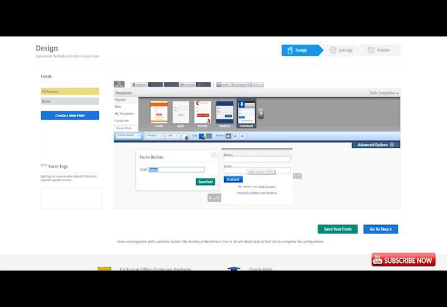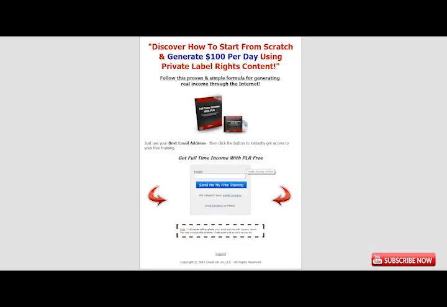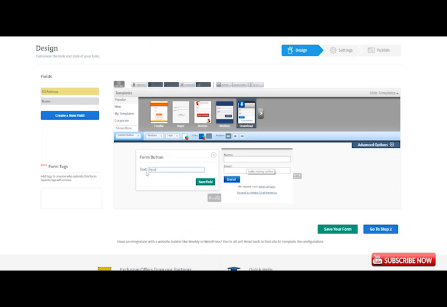And this is the phrase I like to use: send me my free training. I think it's a little more personal than just submit. Send me my free training. And it's hard to argue because that page that I'm using as an example here is my best converting one. It converts at over 50%. So I only want to share the best. So it's very, very profitable for you.